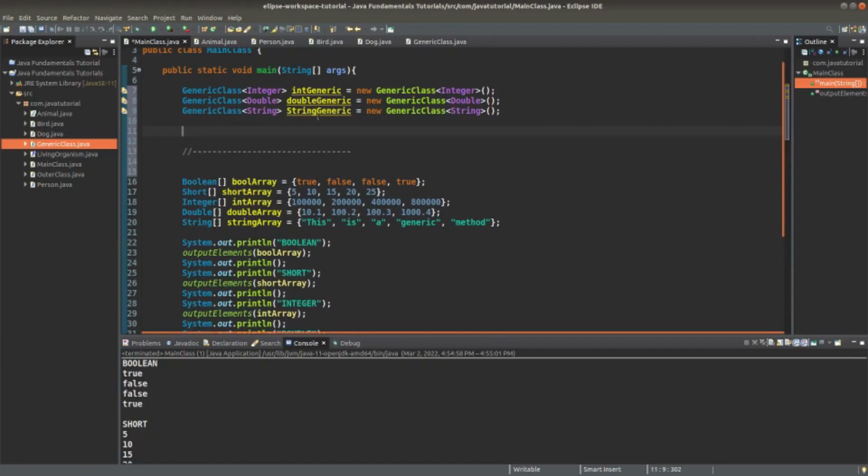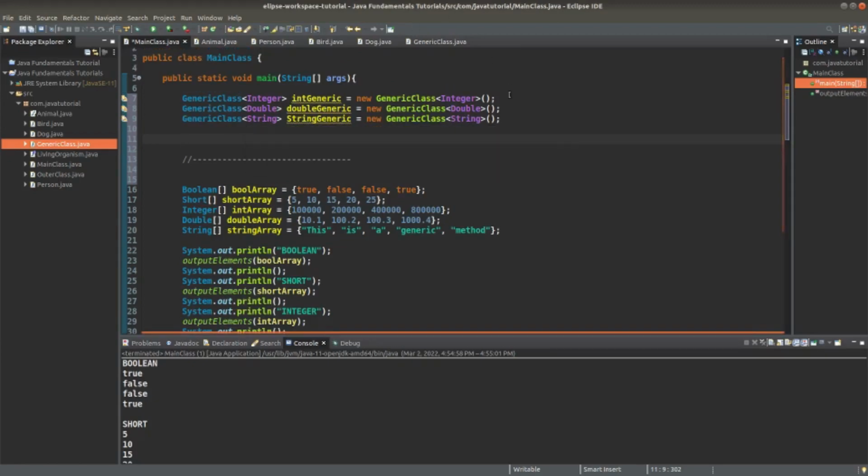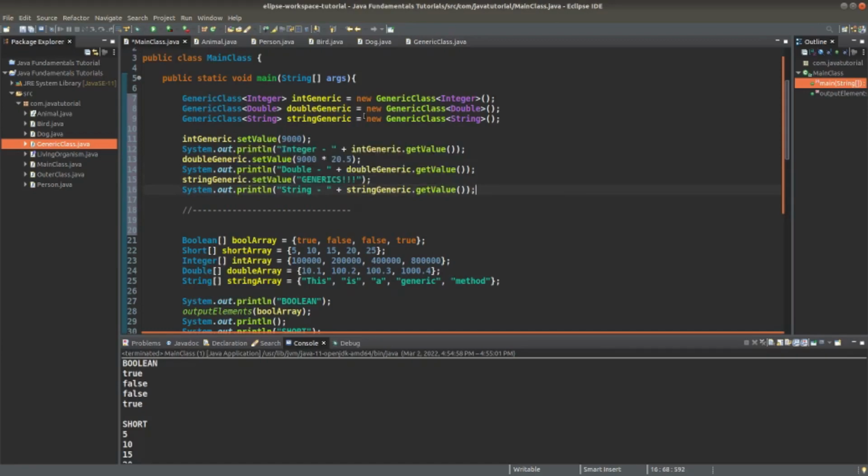We have an Integer, a Double, and a String that come from the generic class. And as you've seen from the collections framework video, it looks similar to the collections classes that we dealt with, the ArrayList, LinkedList, HashSets, and so on. So generics act in a somewhat similar way as well. Alright, so now that I've created the 3 objects, we're going to be calling those methods that we created in that generic class. Alright, so now we've used those objects that we created on line 7 and 9, and we're now calling those methods that we created in the generic class, the set value and the get values.